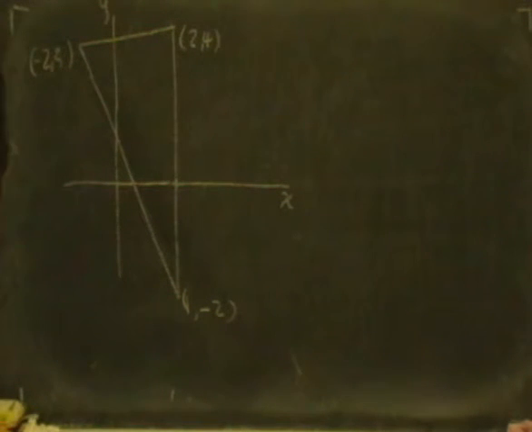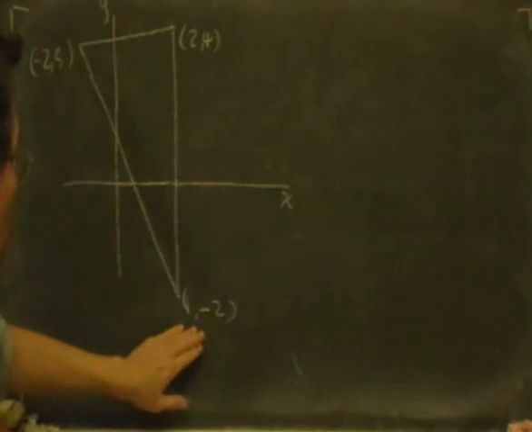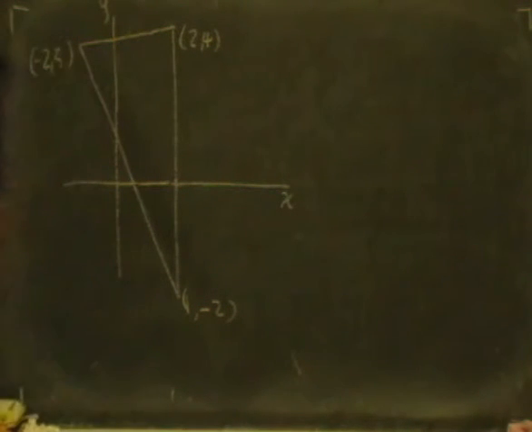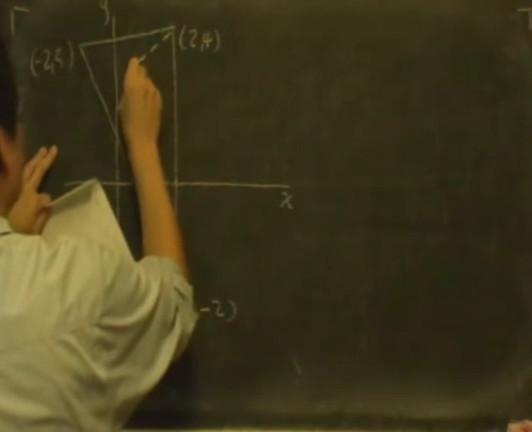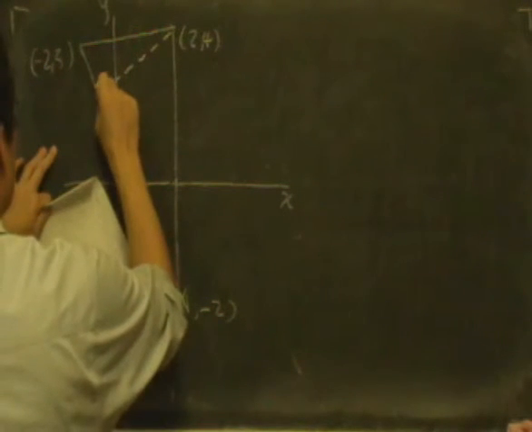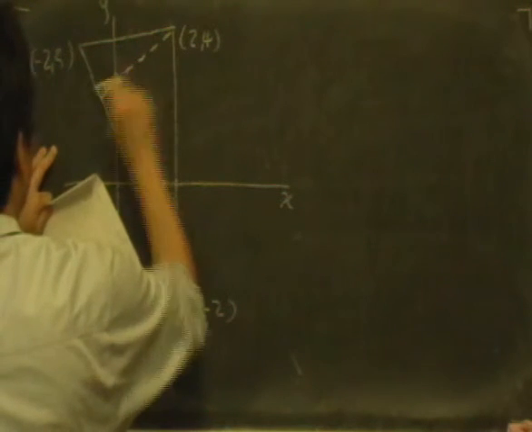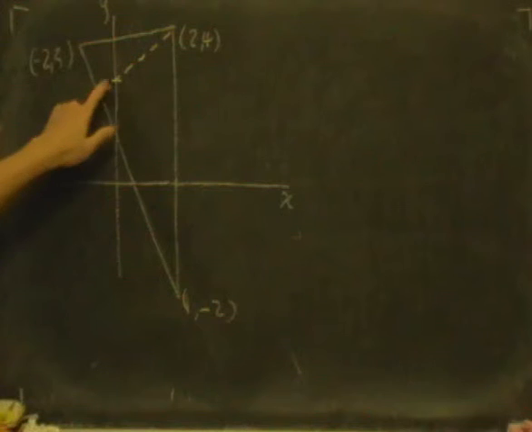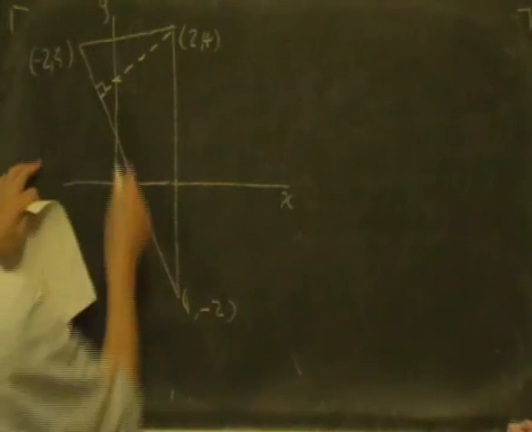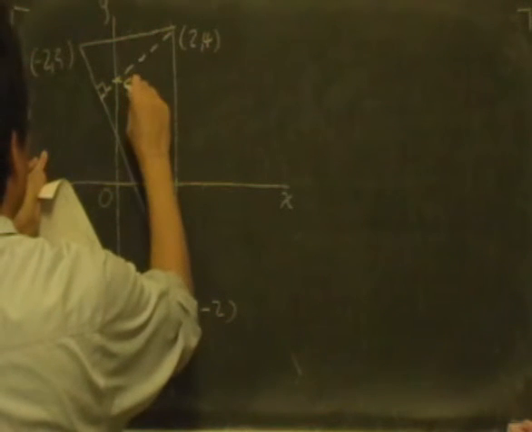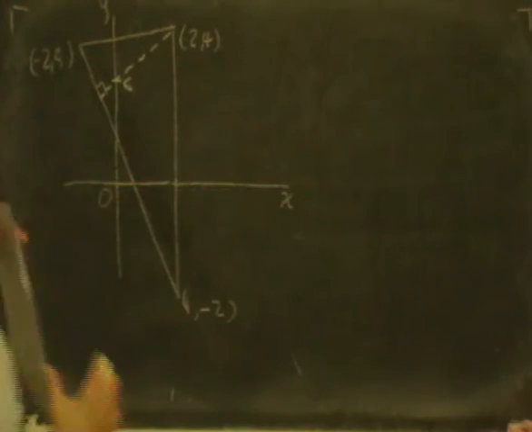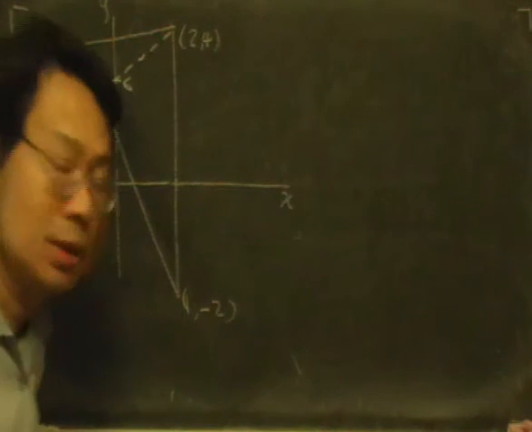Right, in this example, we have a triangle and we are given the coordinates of the three corners of the triangle. And from that corner, draw a perpendicular to the opposite side. And the question is, find the point where this line, this perpendicular, intersects the y-axis. I'll call that C. So find the y value of that point C.